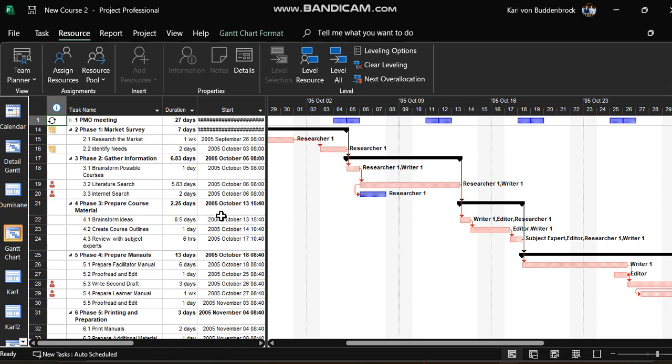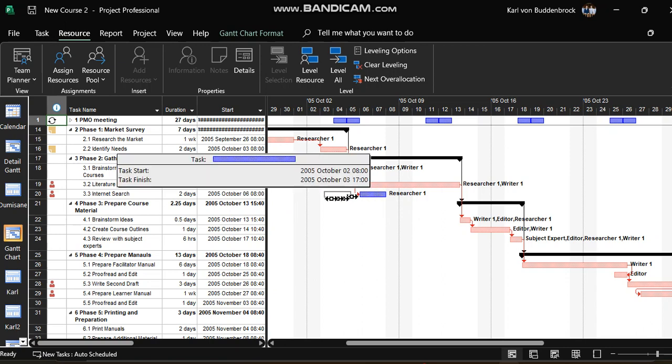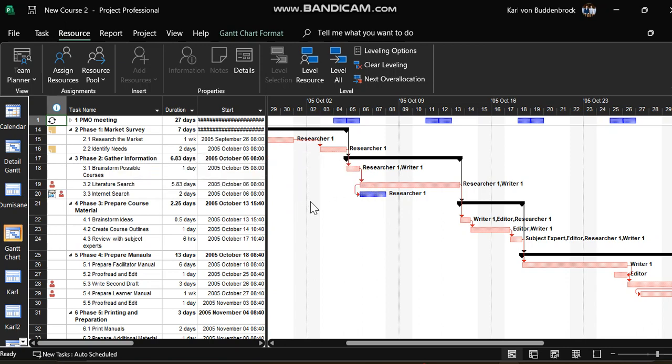So what we would do then is shift it. Sorry, Carl. Why don't you just shift it to the 1st and the 2nd? Then that whole line is following. So you mean the 1st and 2nd of October, you want to pull it back? Or the 3rd and the 4th even, or the weekend of the previous week. The previous weekend. To move that task, is that what you're suggesting? All the way there, yeah, if you can. Because researcher 1 is starting on top and then it's following researcher 1 all the time.